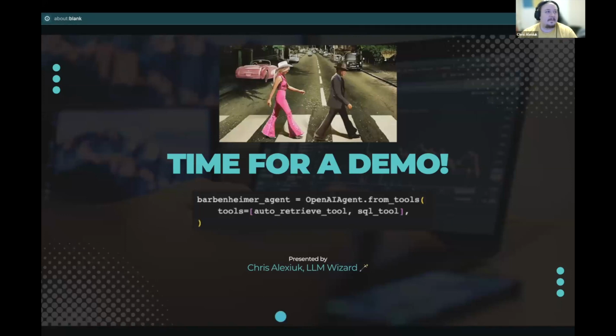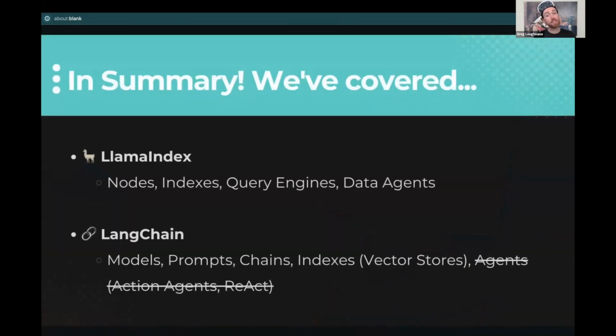Woo! That was dope, Chris. That was, as we saw in the chat, the next level of building these things out. And we've seen so far, we can do pretty awesome things in LlamaIndex: nodes, indexes, query engines, and now data agents. And we did learn in LangChain already: models, prompts, chains, and indexes. We haven't talked about agents, although, again, we will provide some additional ReAct agent up-to-date content for everybody following this today. But the principle is the same across any of these agentic reasoning engines.